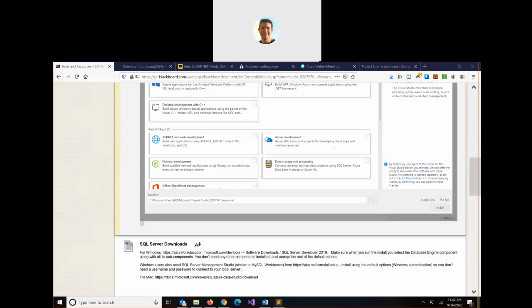And Daniel, Enterprise just has a few additional features. I think some of the unit testing tools, which we're going to use towards the end of the course, come as part of Enterprise. I think Community doesn't include them, but that's no big deal because there are some extensions for Community we can add on that have that same functionality. The other difference really is around licensing. I believe the Community version has a license restriction that you're not supposed to make commercial software with it, that you can't build and sell. Normally you pay for the Enterprise edition, but that gives you the right to build applications to sell.